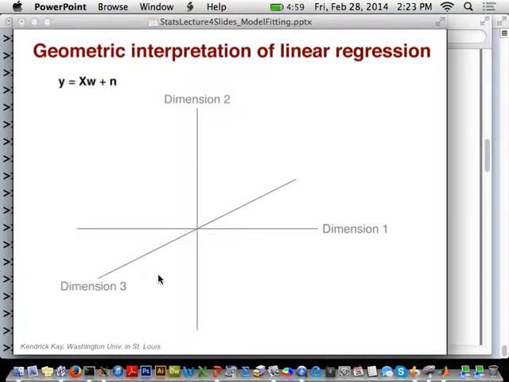So the idea then is we can visualize what we're doing when we fit a linear model in this kind of way. If you remember this matrix notation, y equals Xw plus n. Remember, y is a column vector with all the y values. X is this 2-dimensional matrix where the regressors are in the columns, remember from the previous lecture. W are the weights that we're trying to figure out, the free parameters that we're trying to fit, and n is all the residuals that we can't fit. We're dealing with linear models, and because they're linear, we can write them in this fashion.